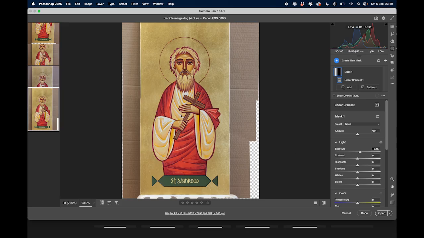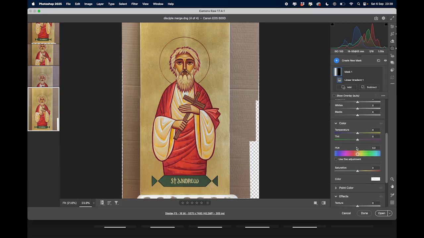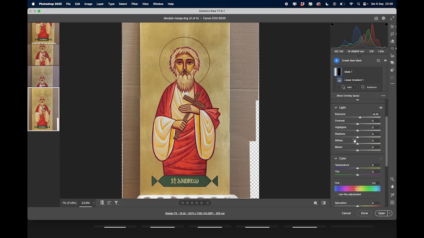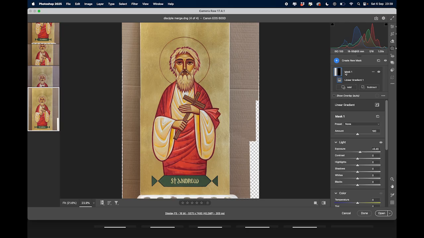So now that I've got this gradient here, I can make some effects to just that gradient area, and this is kind of a visual of up here what is being affected. The red in the mock-up is showing what is being affected 100%, and as you move towards the right, you can see that red mask actually becoming more and more faded until it reaches the middle and disappears. So it's only affecting the left hand side, disappearing by the time it gets to the middle. And you can affect any one of these, any one of the blacks, the whites, the highlights, even some color items. You can do any one of these, dehaze, clarity, so many things you can do with this gradient.